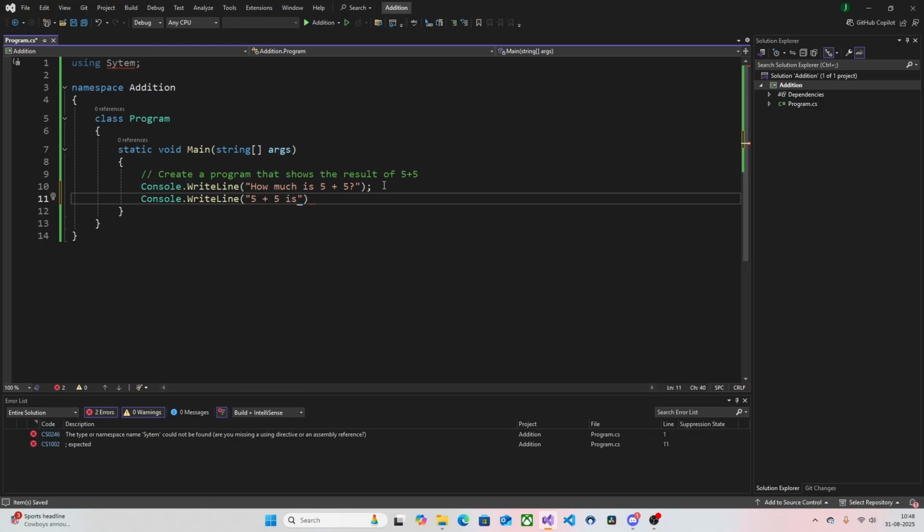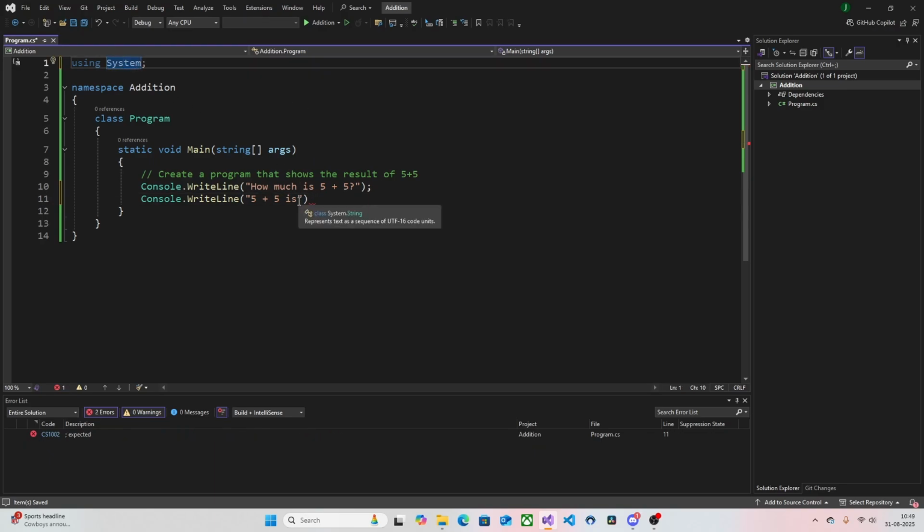is, and here what I'm gonna do is I'm gonna skip over the text message, right? Our semicolons, sorry, our text, right? That is enclosed in our quotation marks, right? So our double quotation marks here, they work as plain text, because it is enclosed inside the Console.WriteLine parenthesis, right?